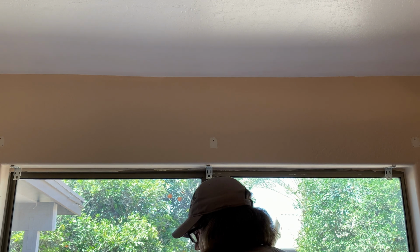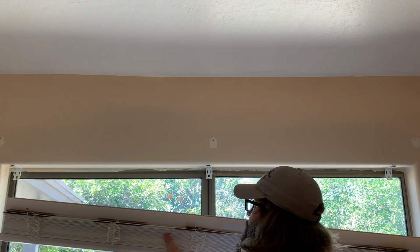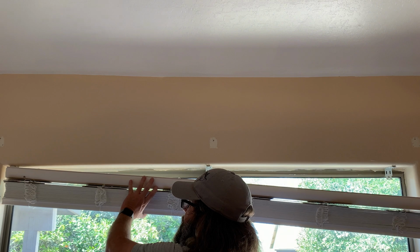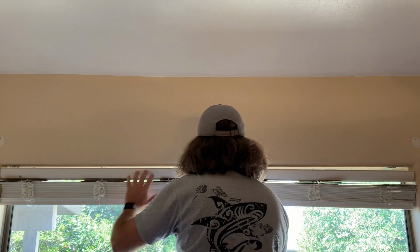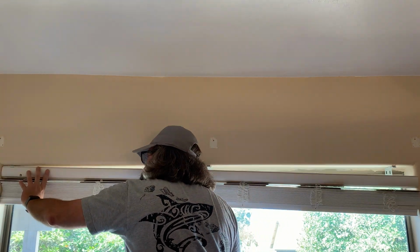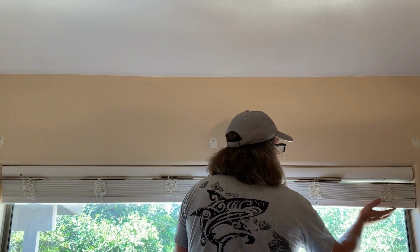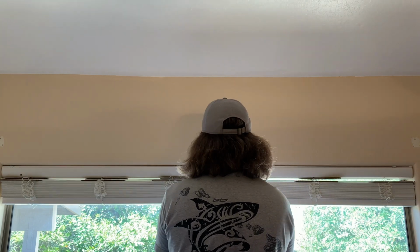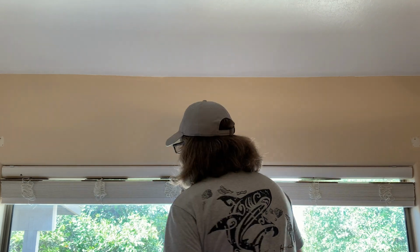Now the moment of truth, installing the blinds. I already added the end caps, as I mentioned. Now I just got to put these puppies up onto their clips. Hope that it works. I don't have to worry about it again. Go ahead and slide them where I think they're gonna go. Slide down. All right.